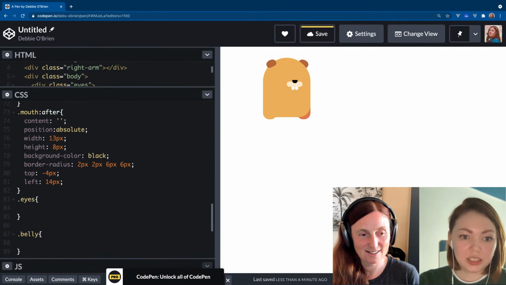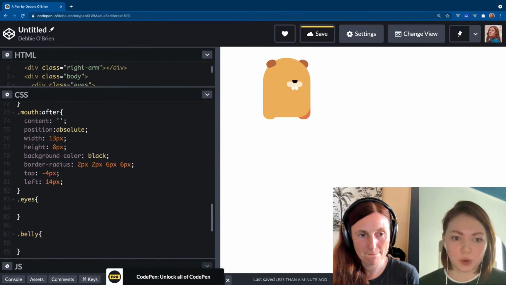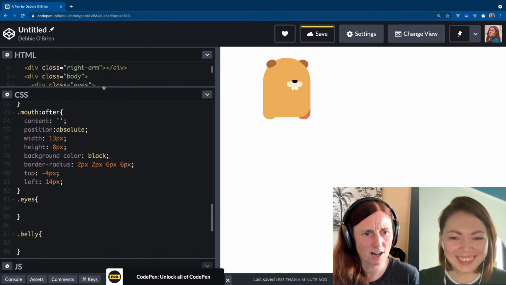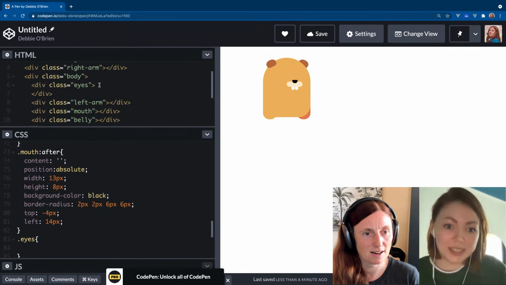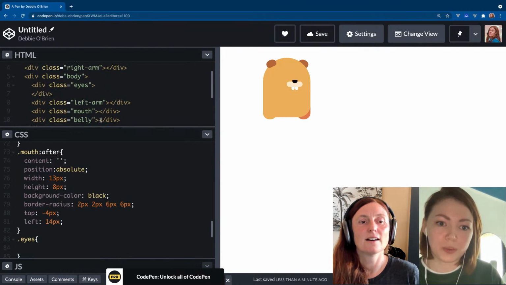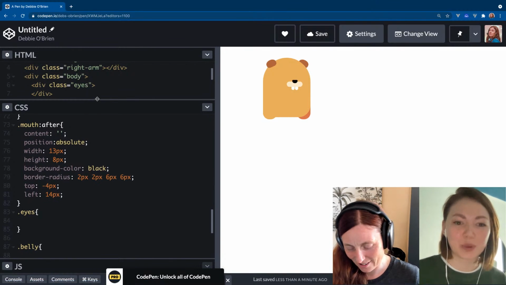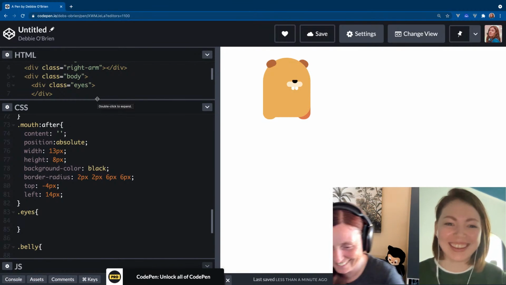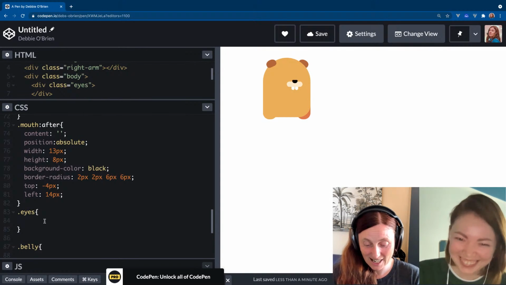So we need his eyes. We have one div for eyes and his brows. We don't have anything in the eyes yet. We're going to use box shadow to copy his eye, and of course his brow as a new pseudo element. Pretty simple. That's exactly what I would have done.